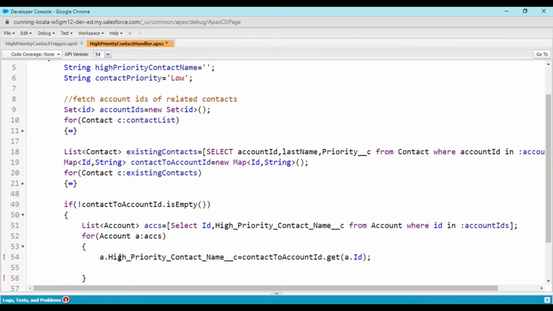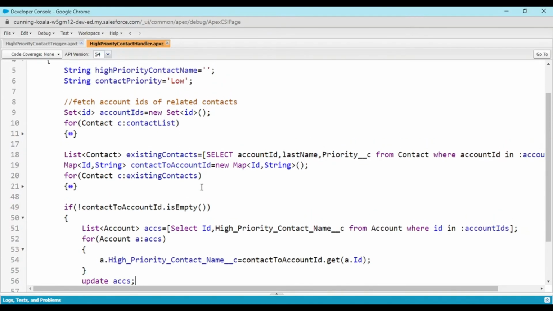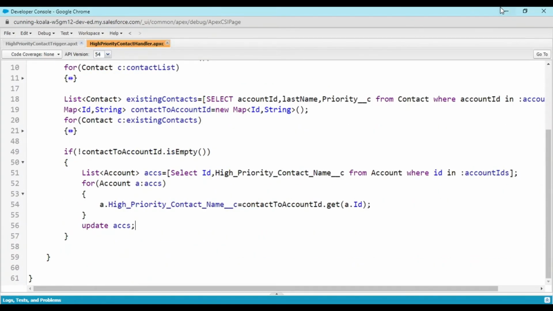I see some error, no, nothing is there. So we just have to update this account. So we would be writing update accs, simple. Saving this. I think this is saved. Let me test this, guys.